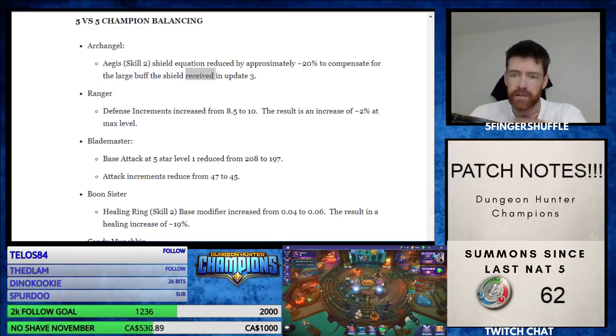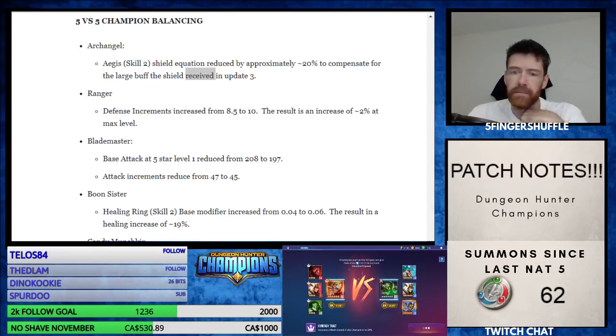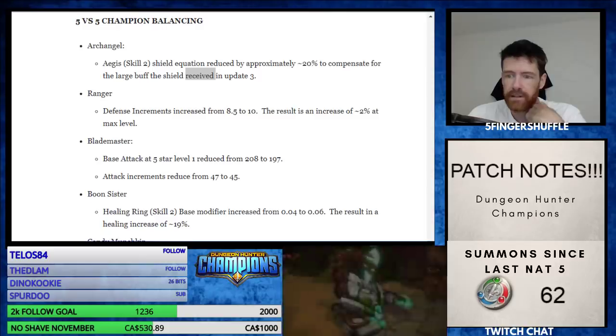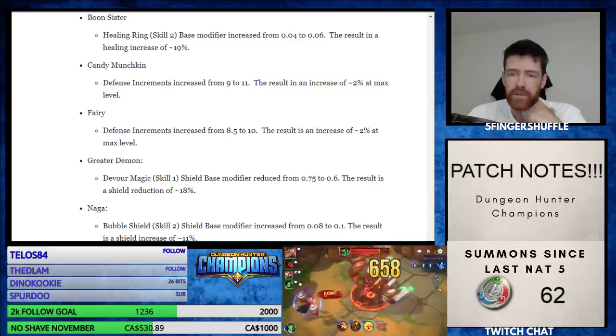Boon Sister. Healing Rising base modifier increased from 0.04 to 0.06, resulting in increased healing of 19%. So nice buff for the Boon Sister. Kandy Munchkin defense increments increased from 9 to 11. The result is an increase of 2% at max level. Defense increased on the Fairy as well.